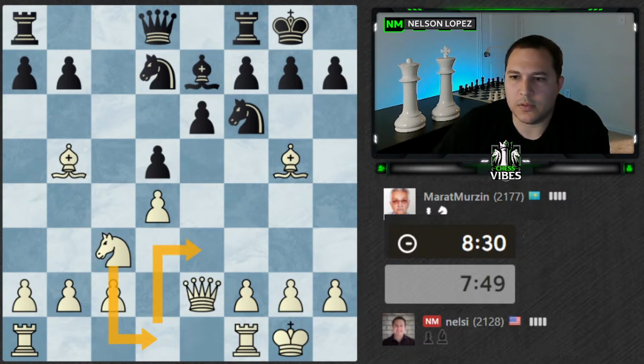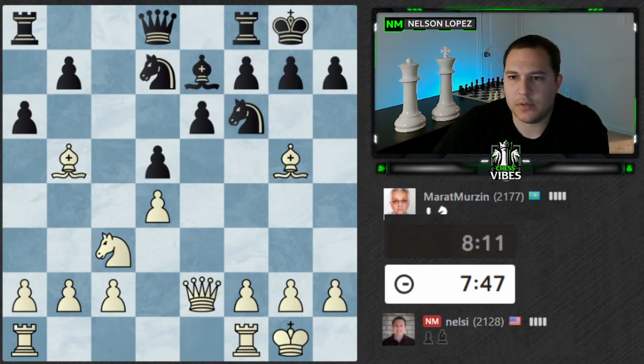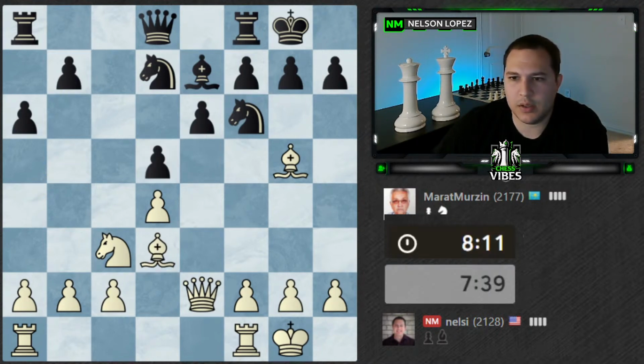But I don't know if that's going to do much anyway. So black's position is very solid. They don't have a lot of weaknesses. So, okay, well, this is pretty much the only move. I don't want my bishop to get stuck over here behind a bunch of pawns. Here I'm aiming at the king, so that's why I'm going to go there. And if b5, I may slide the rook over, and then if b4, I can bring the knight back here.